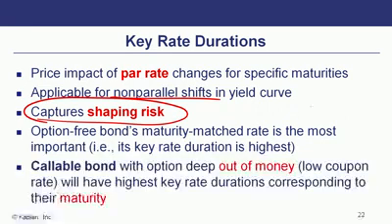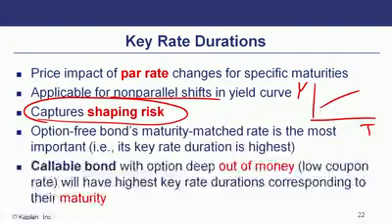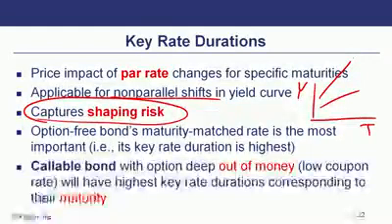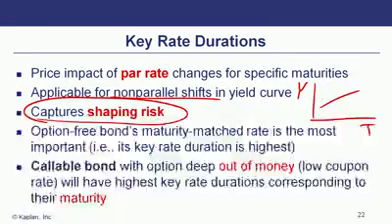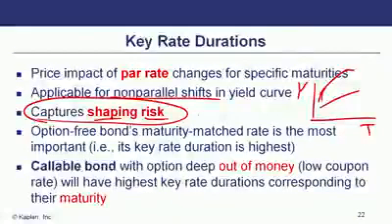So if interest rates, we're looking at time against yields here, were here, and they moved up to here, so there was a parallel shift, well, there's no shape change, right? That's an all parallel change. But what if after the change, interest rates did this, right? So short-term rates didn't change very much, but the slope of the curve changed. Or what if we did this, so that the slope and the curvature changed? Okay, well, that's shaping risk, and we want to be able to deal with shaping risk, and key rate duration is the way we're going to do that.